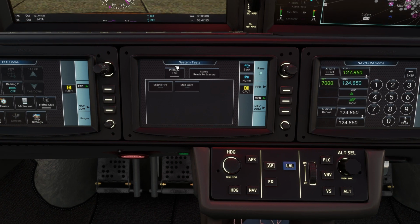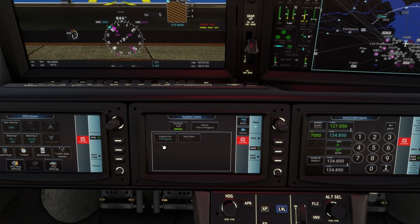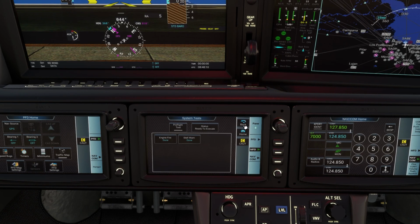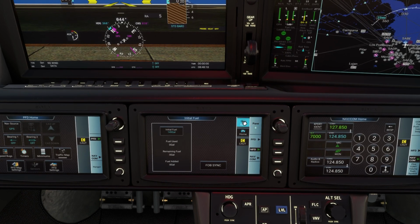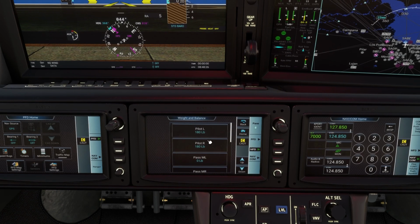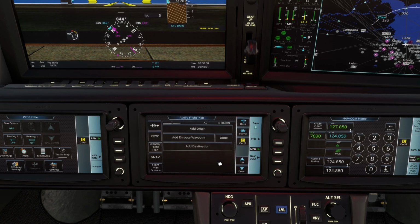We do the system test, so click here, engine fire, and then the start warn. When it's complete, go back, initial fuel, we can see sync. I'm fine with this fuel. Weight and balance, we can modify if you have passengers, but I'm not. We go back and flight panel.